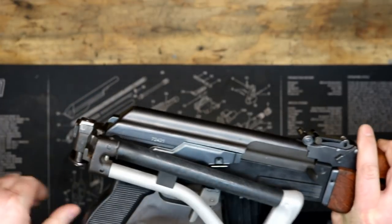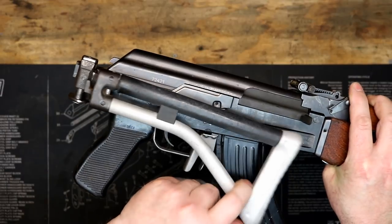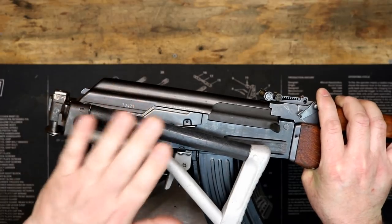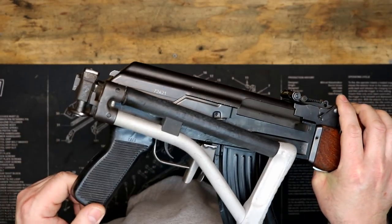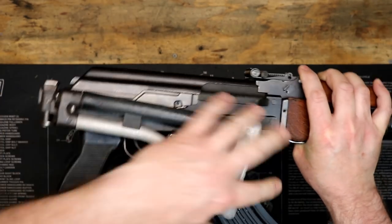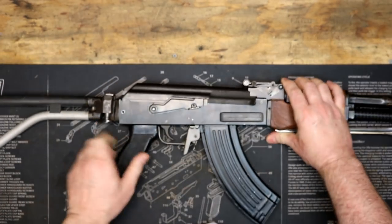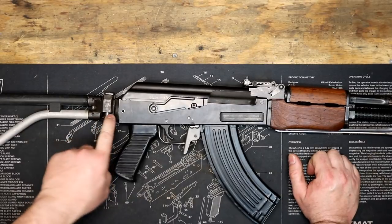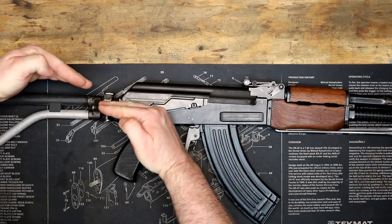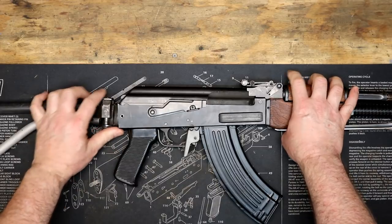But it works. Every Galil I've ever had has always been floppy, because you can shoot it in this configuration, but it's not designed to be this way. It's just for transport. Typically, you would get wherever you're deployed, even though we're obviously not being deployed anywhere, and you just flap it open and it would stay like that. So it works now in this configuration, works good with this locking piece on here. I thought about shimming this part, but I was scared that with the gap on this side, it might pivot it up that way, and I'd be back to having a high rake and not seeing my sights well. So I'm going to leave it like it is. It works, it shoots fine.